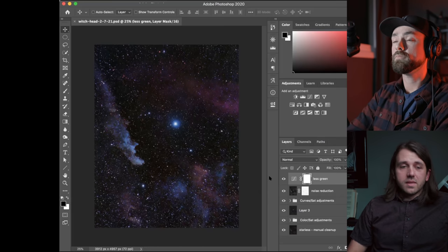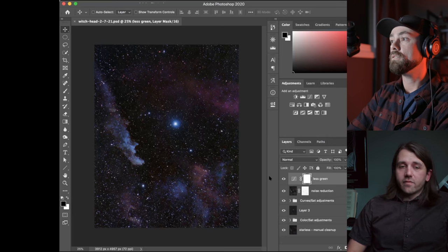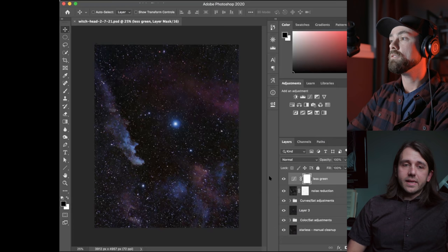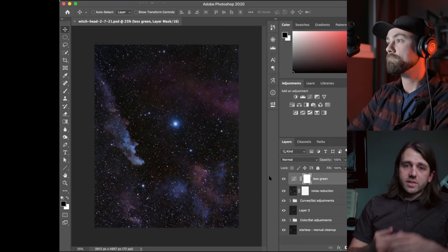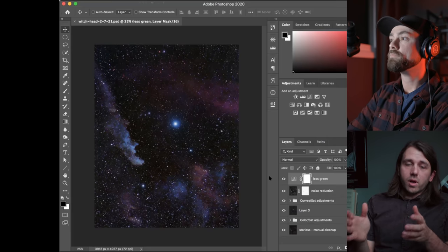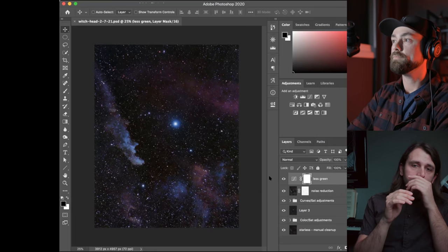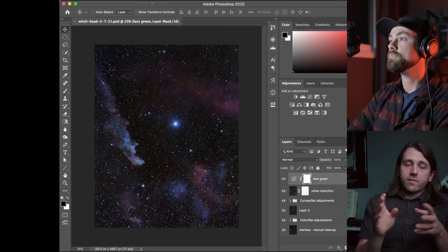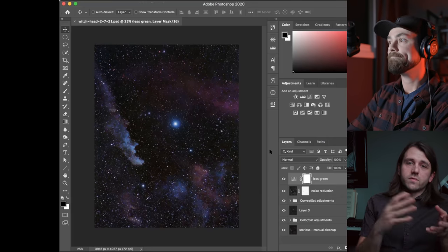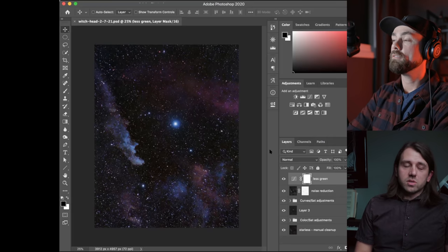shot with a stock DSLR camera, uncooled. Yeah, and because we were both going from dark skies, I didn't have gradient issues either, so I didn't do any gradient extraction with this. I just took it out of Deep Sky Stacker, brought it in, balanced the color channels, and then went into processing. The reason that I often like Siril or PixInsight is because they have these really nice gradient extraction tools if you're shooting from a light polluted place. But from a dark sky, you can just do DSS and Photoshop, and it works just as well.